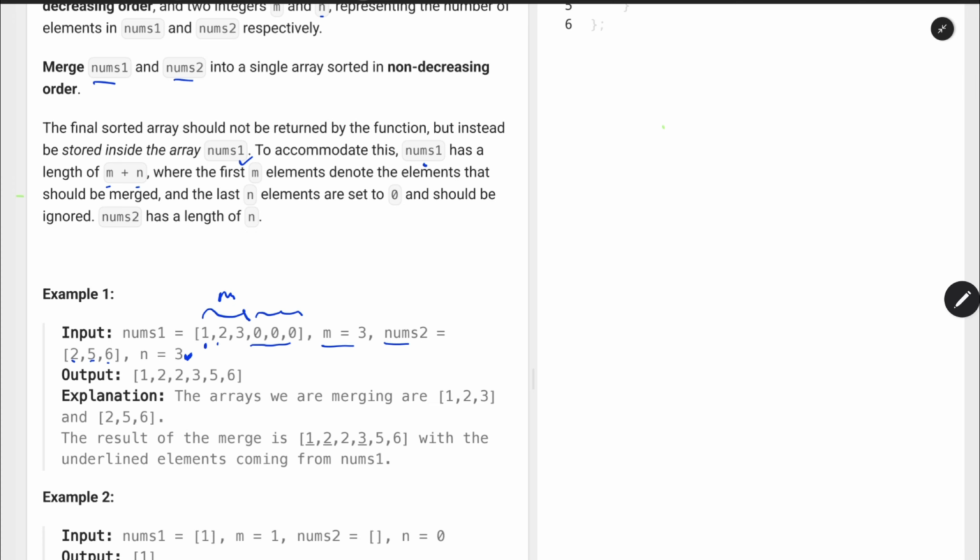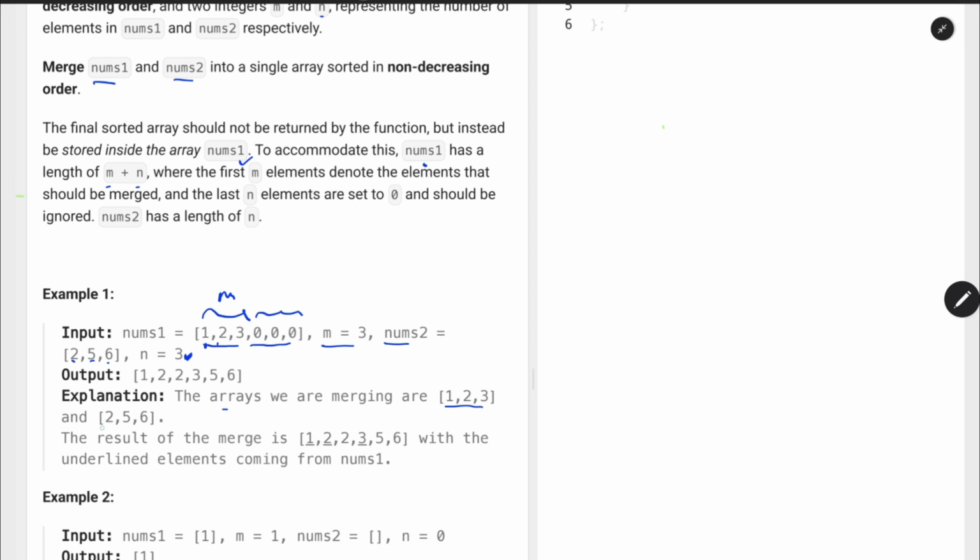So right now we need to merge these two sorted arrays, and even after we merge, they should stay sorted, right? So basically the arrays we are merging are the first m elements, m is 3, 1, 2, 3, and nums2. Nums2 doesn't have any zeros.